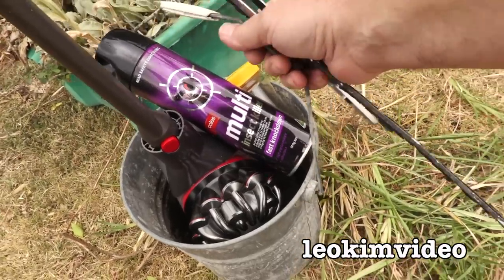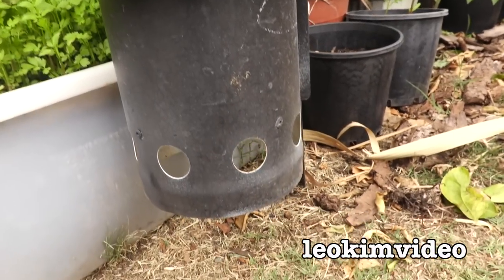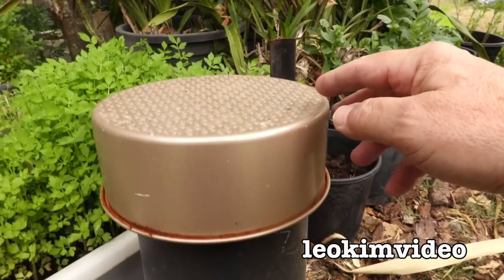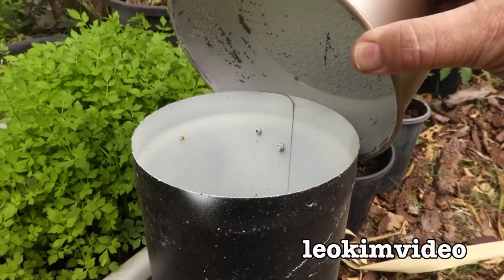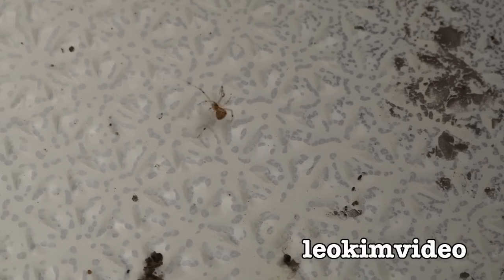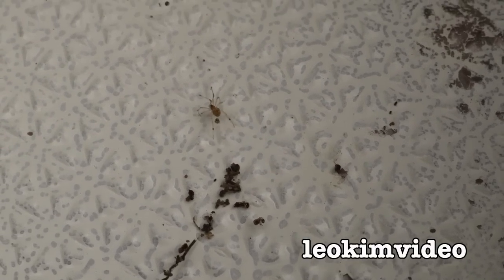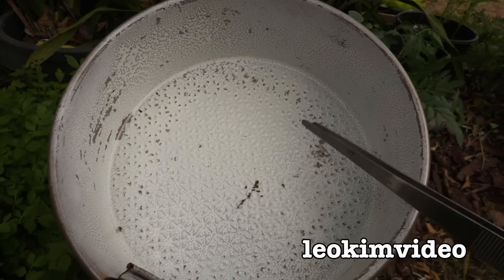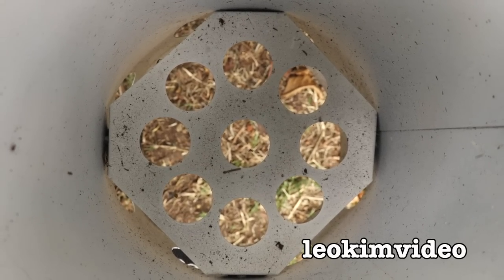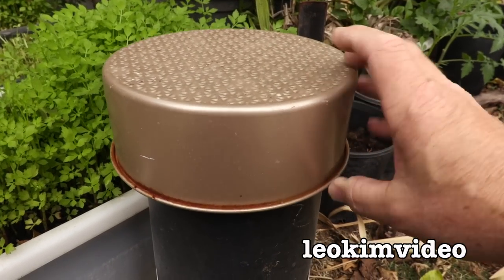I'll just move on to some more spider traps in the garden. This is more the Rolls-Royce model. I like this one because of the way you inspect it, but I'm not seeing any web here, which is potentially telling me there's nothing up here. But it's got a pop-off lid and we can see what's going on inside. There's a spider there — it's a friendly spider. We're not going to touch that spider; it seems to have turned this into its home. It looks pretty good apart from a little bit of spider web. So I'll close this one up nicely. It does prove that spideys like to live in these little spider traps.